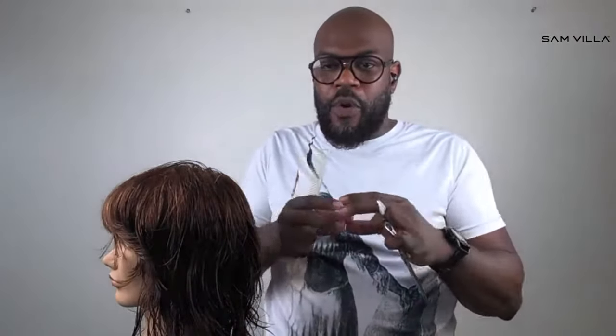check this texture. Always, after you cut, go back and see what you are doing. Can you see what you're creating? Are you loving it? Is your client loving the design? These are very important things while we're cutting, because while we're creating, you have to see if you want to enhance or make certain points pop out where you want them. I need a little bit more texture. I need this hair to be a little bit fun. I need this to be a little bit shorter.